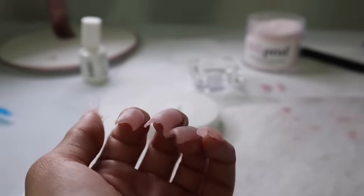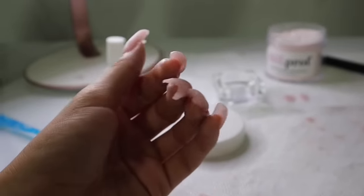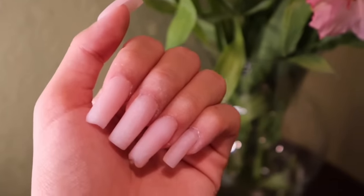So after that, this is how my nails looked, unfiled. Yeah, I'm pretty messy with my acrylic, but overall it's kind of smooth. The application is not bulky, but I still need to file it. The files I use are from Beauty Secrets. They're the coarse ones. You can find any coarse file.